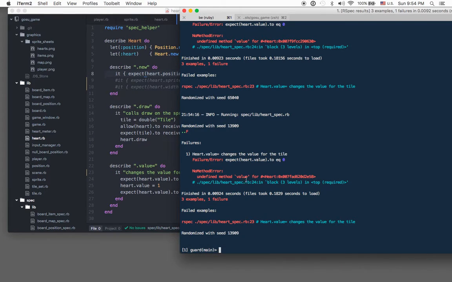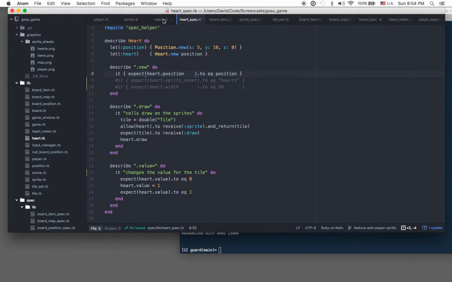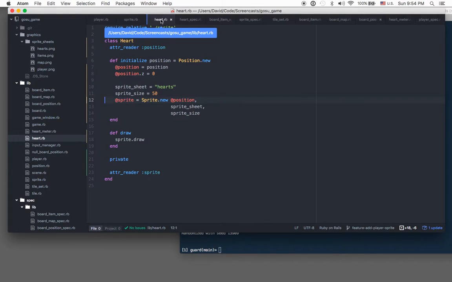So what is it? Undefined method value for heart. Okay, so we're just not making that available as a reader, which I think is fine. We could though. I don't want to do that till we have to, because I kind of want to change the name of that.